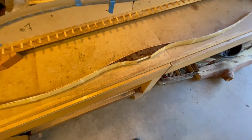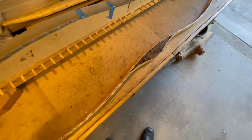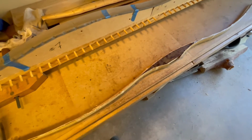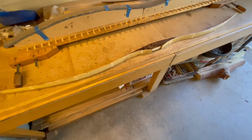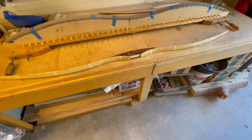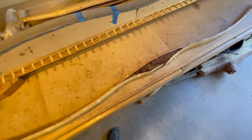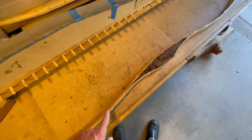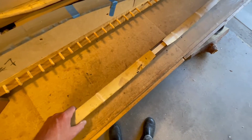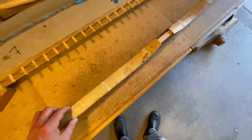I'm going to build this bow as if those glue lines are paper thin. That has no bearing on me putting this bow through its paces, tillering it and completing it in total. What we will likely find is that those glue lines will probably disappear in the narrowing phase as we narrow these limbs to get to weight.